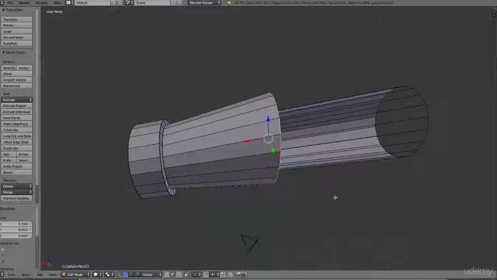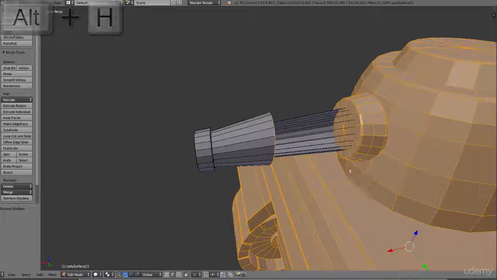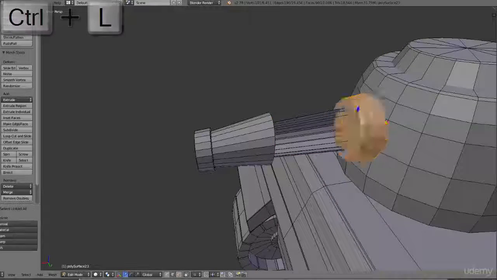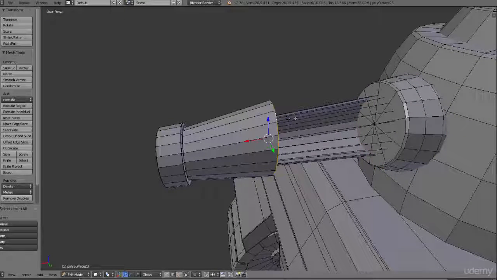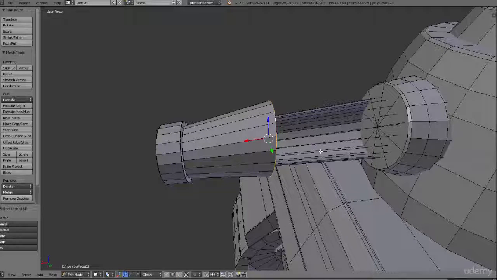Basically peel that back, and the reason why is because I'm going to use this piece right here as a guide and reconstruct it, but from this piece, because currently there are two separate parts of geometry inside the same object. So this is what I mean.